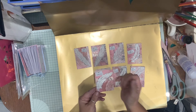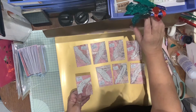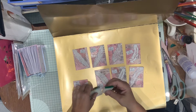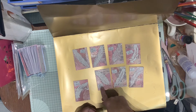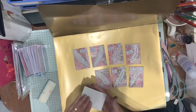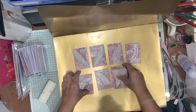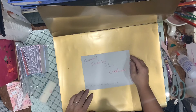Then I put the die-cut of the wing on, did the texture paste on top to make the feather effect. Then I found these alphabet stamps I'd bought a million years ago for Ben — A to Z tiny little words — so whatever word you want, you put them together. They were small enough, and I did my little words and inked around them with a different pink color. I've just got to cover the back with a nice piece of paper to write on. There we are — my angel. I was really pleased with those.